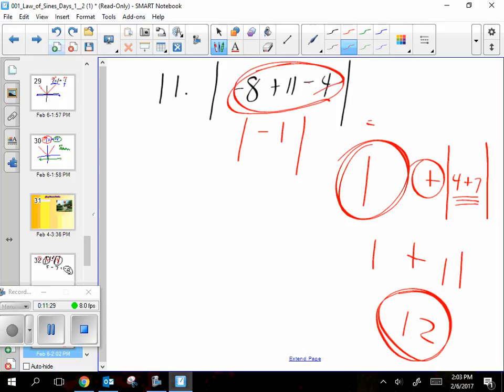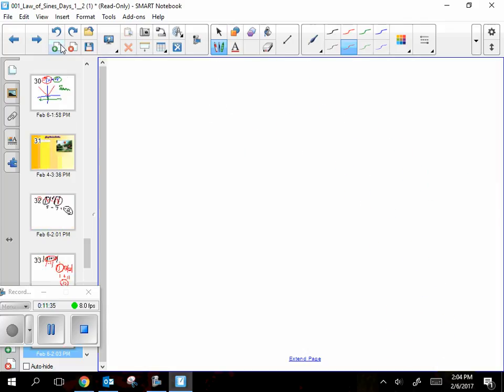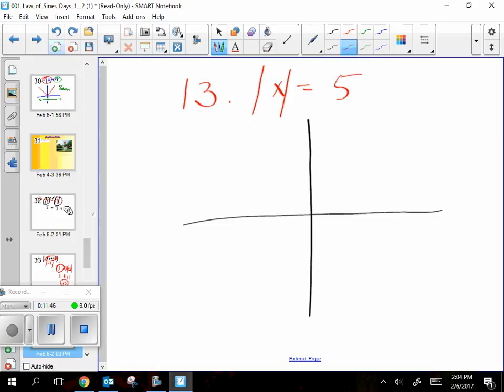On the back side, you're going to do a whole bunch of drawing a V and then drawing a line across. It's going to be so easy. It's insultingly easy. Let's do number 13 together. Absolute value of x equals 5. How do you draw the absolute value of x part? It's a big V. Now be careful with your V. You can't just make it any way you want to. It needs to go over 1, up 1, over 1, up 1, over 1, up 1. You know what I mean? Like, it can't just be a super narrow, spiky V like that. It has to go over 1 and up 1 each time. You get what I'm saying? Yeah. You have to be careful. Your V has to be precise.